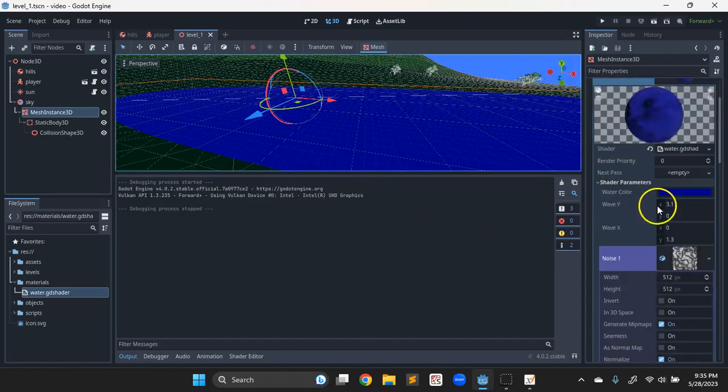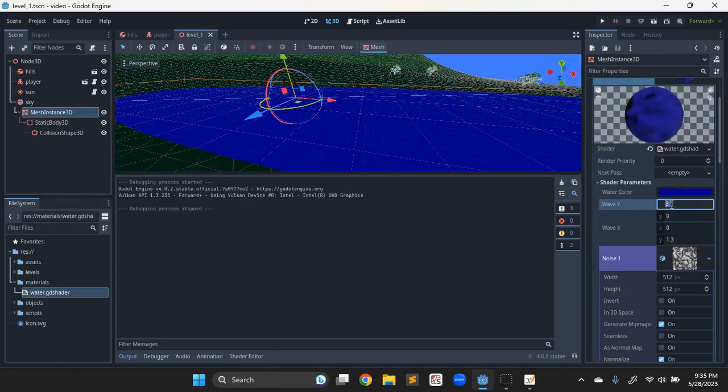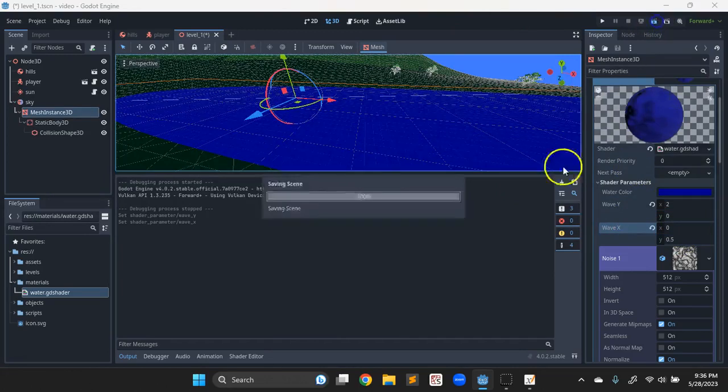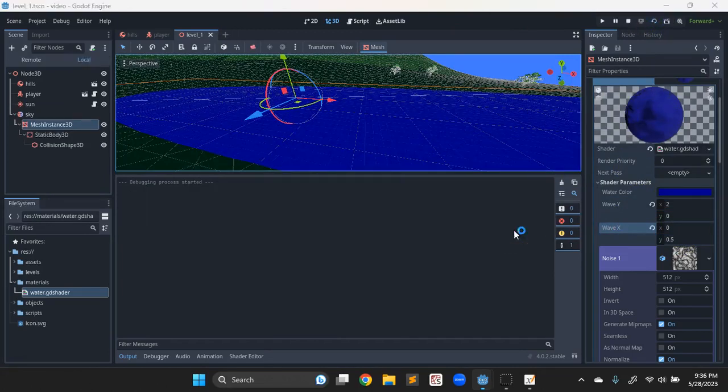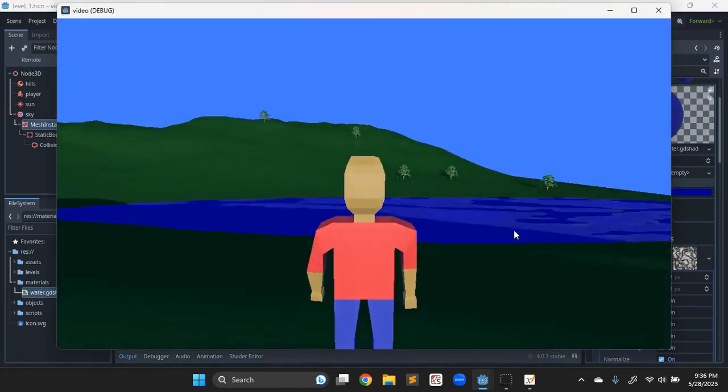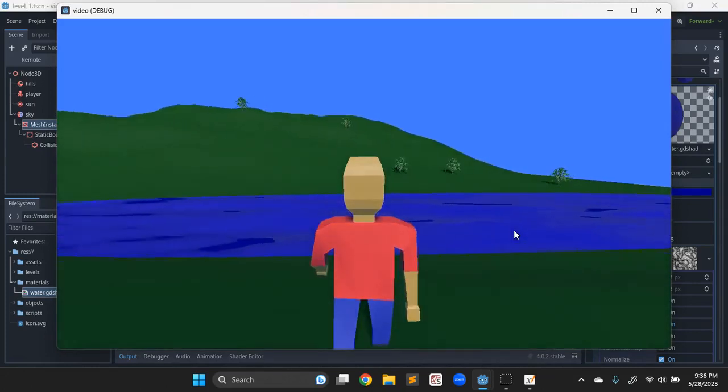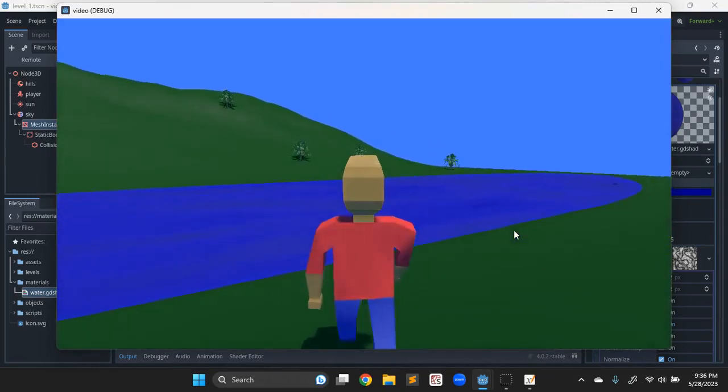Which ones was it? So it was these values. So maybe cut that down to 2 and 0.5. Let's see what a smaller one does. We can kind of see the preview there. Run it, and I will leave it to you to try different values and change things till you find one that looks kind of nice.